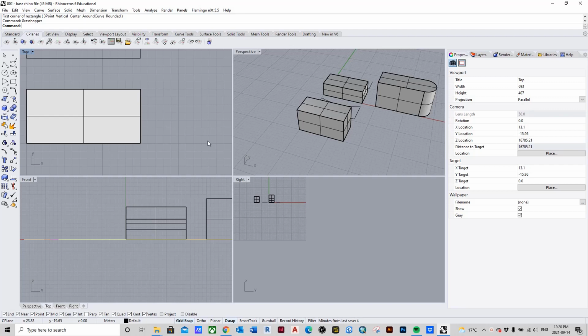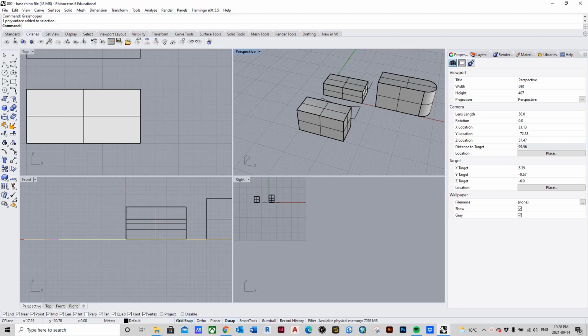So where we last left off, we were discussing taking planar surfaces and turning them into actual volumes. Now in this section, we're going to dive a little bit deeper into creating unique volumes. We're going to accomplish that using the Boolean tools. Boolean tools in Rhino are essentially tools that allow us to do things like add and subtract these simple shapes to create really interesting and more complex ones.